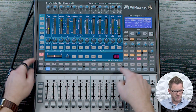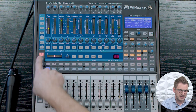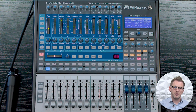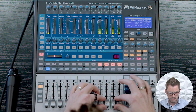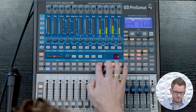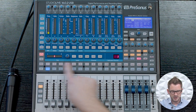Moving on, we have the ability of using our USB connection. This board is a 16-in, 16-out USB connection with your computer. So I could have Ableton or a DAW playing some backing tracks and actually play that into my mixer to play along with. If I was wanting to select between my analog and my USB input, I would select the USB symbol and then press these buttons to choose which channels I want coming in from my computer. I have some tracks playing on channels 9 through 16, and we can go to my inputs and see those playing. To turn those off from USB and bring them back to analog input, I would make sure those lights are turned off.